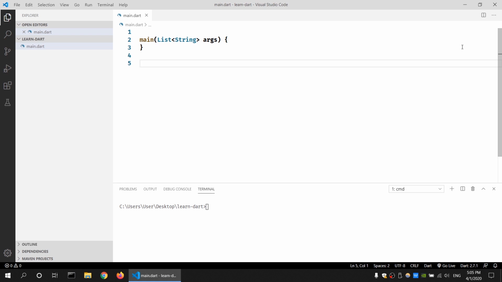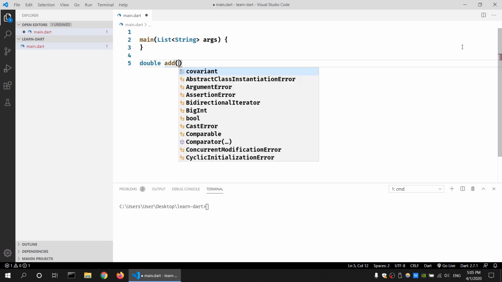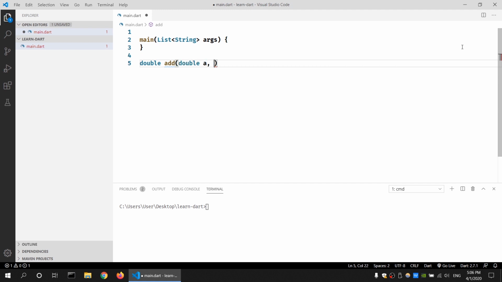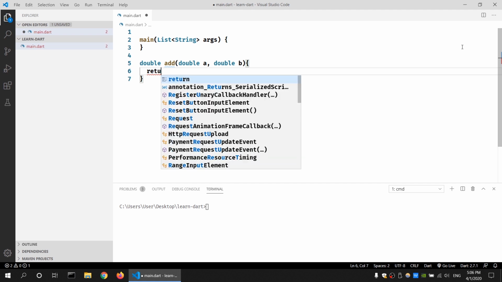So the only way I can do that in a non-generic way is by specifying the type and the name of the function, and I provide the two parameters, double a and double b, and I will add the two and return the result.